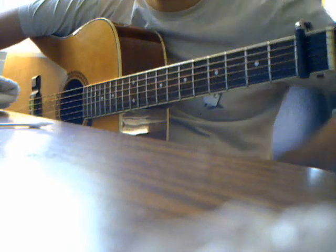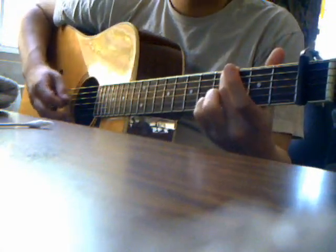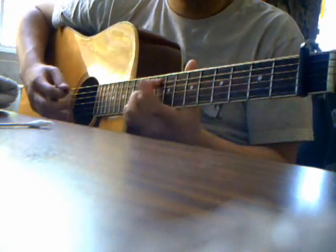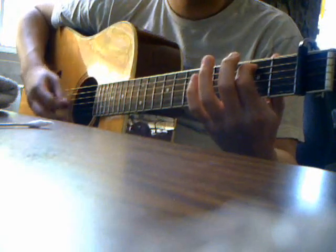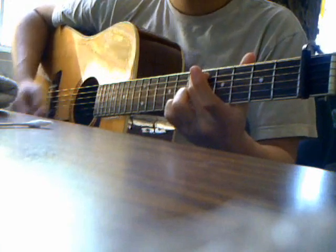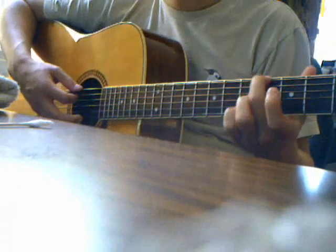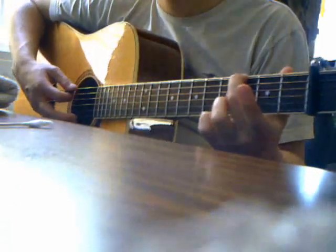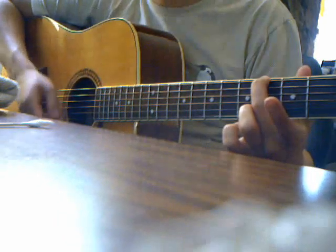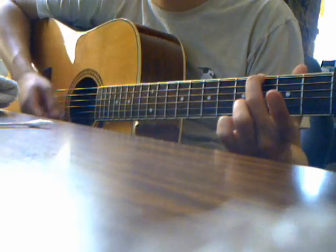Okay, let's start with the intro then. So it goes like that. You're mainly using one finger at a time. This is called alternate picking, where your right hand is almost like a strumming motion, a constant up and down motion, except you're picking individual strings.